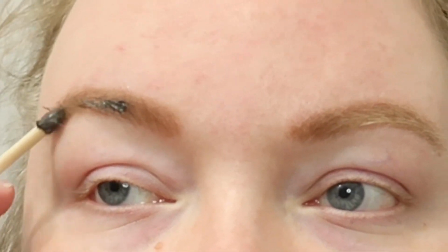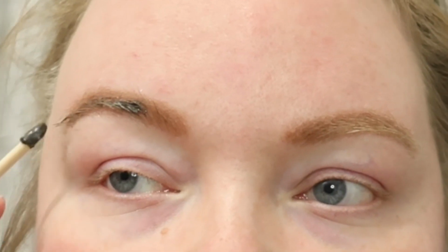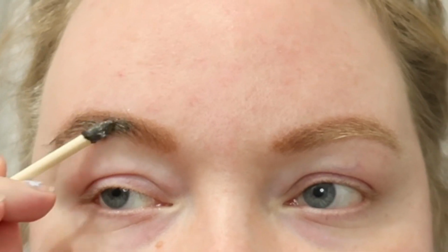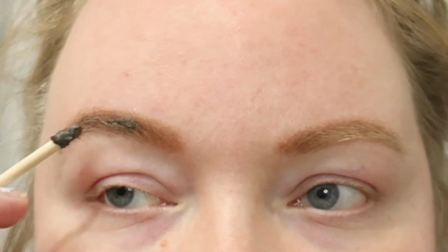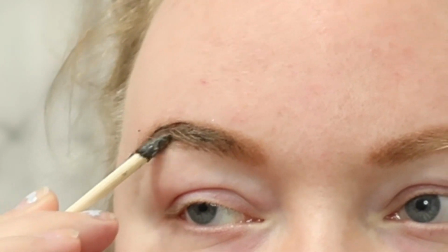So 24 hours before you actually want to do the dye kit, you should put a little bit on the back of your arm just to see how your skin reacts. I didn't do the 24 hours, so, you know, probably listen to the box. But for me, I did 6 and my skin seemed okay. So I just went ahead and went for it.